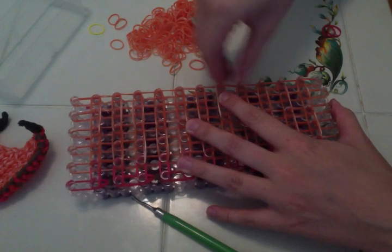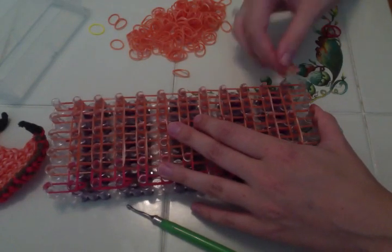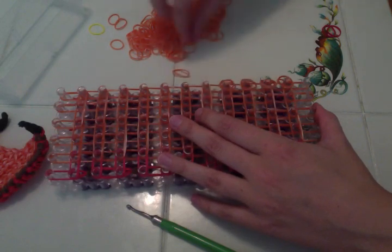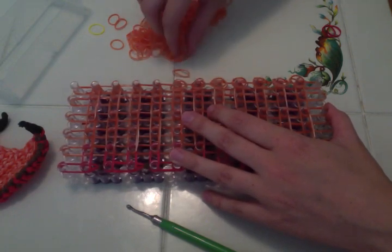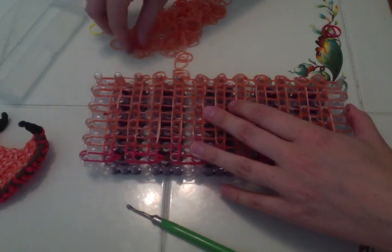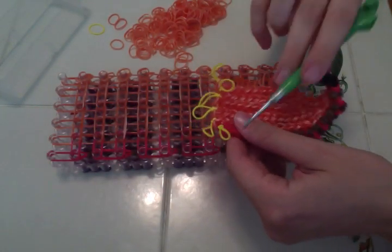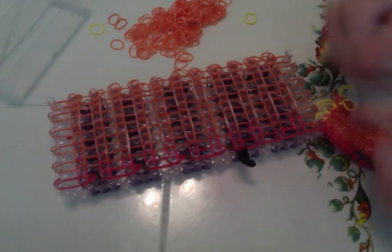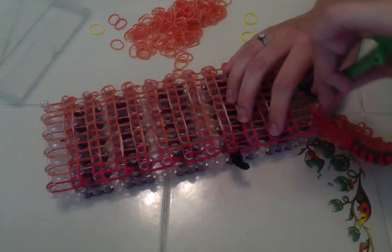Push down all the bands on this side. Okay, and we'll add our two orange bands hanging off the edges, or hanging off the end pegs. And I'm going to take this piece here, and I'm going to attach the ends to here. Again, we want to take off the tying band of the red set and of the orange set next to it. And again, if you want, you can take off the rest as you go, that's fine too. Or you could just pull them off after.